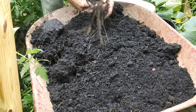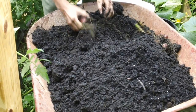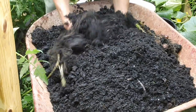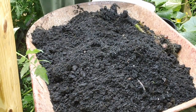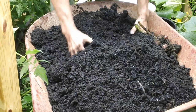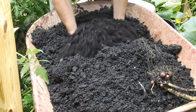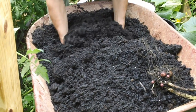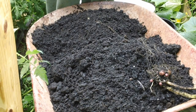Bunch of little tiny ones. Oh, there's another big one. We're going to have a few potatoes here. Big one? That's a new potato. That's a new potato? It just looks like a potato to me. Okay, I guess. Well, you haven't even saved me $3 yet at the grocery store. They must be in the rest of the pots. All right, get it going.